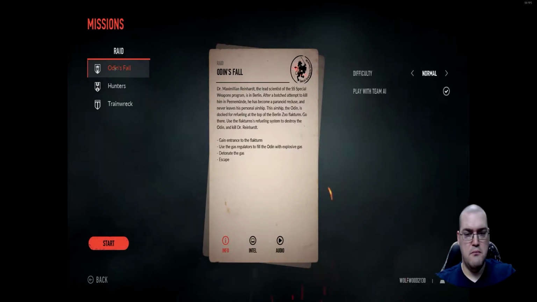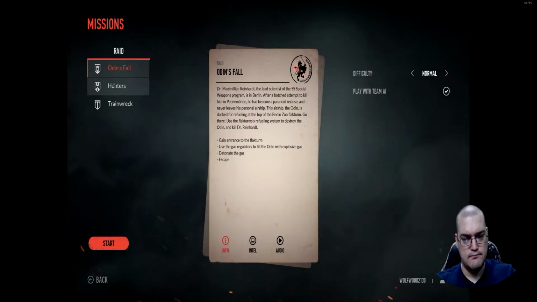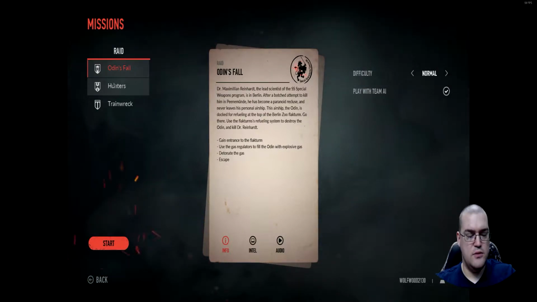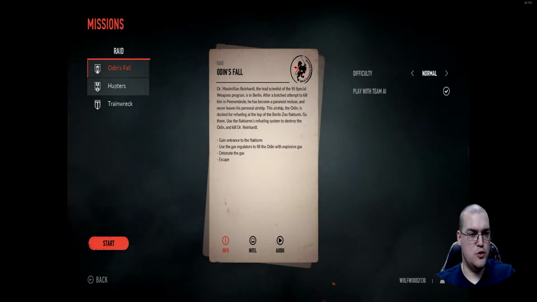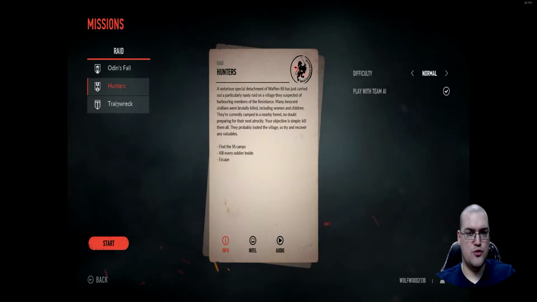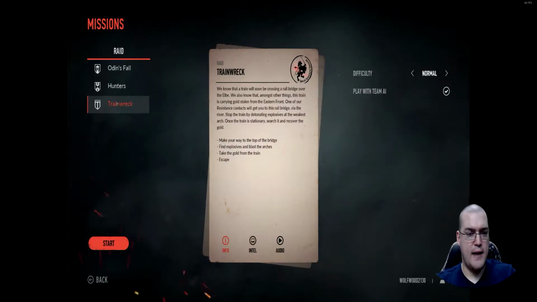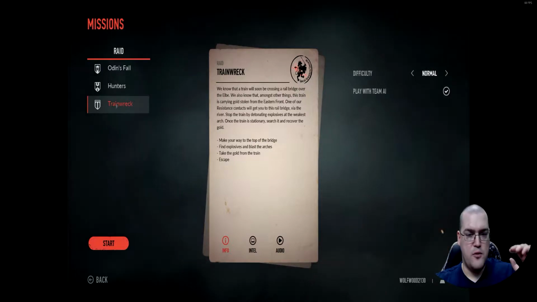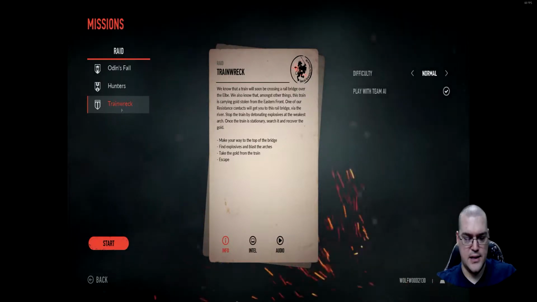There are three different levels. We've got Odin's Fall, where you've got to get in, override some gas regulators, and then explode this huge building. Hunters is a search and destroy: you've got to go to three encampments and kill certain individuals there. Trainwreck I haven't done yet. It says you make your way to the top of a bridge, find explosives, blast the arches, take gold from the train, and then escape.